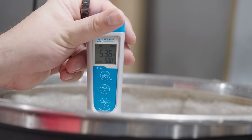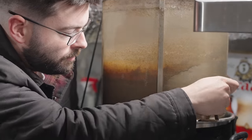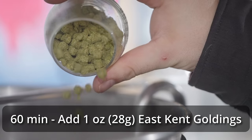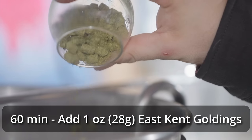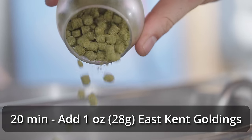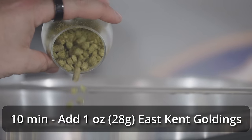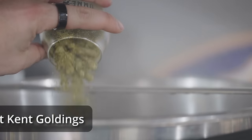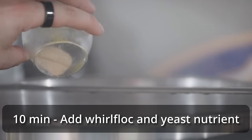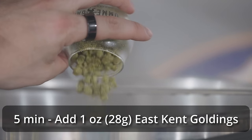I turned off the pump, left the temperature setting at 152°F, and left it overnight. I came back the next morning, pulled out the grain basket, and let that drain for about 15 minutes. I also raised the temperature of the wort to just below boiling while the grain basket was draining. Once I reached a full boil, I added my first ounce of East Kent Goldings at 60 minutes for the bittering addition, and let the boil continue for another 40 minutes before adding one more ounce of East Kent Goldings at the 20-minute mark. At the 10-minute mark, I added one more ounce of East Kent Goldings and also added in some Whirlfloc and yeast nutrient. At the 5-minute mark, I added one more ounce of East Kent Goldings and let the boil continue for the last five minutes.